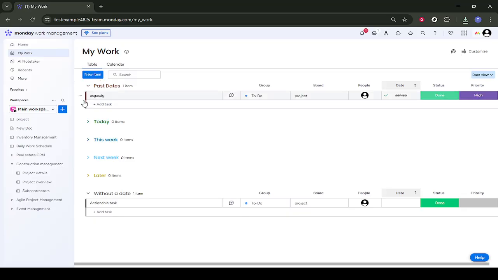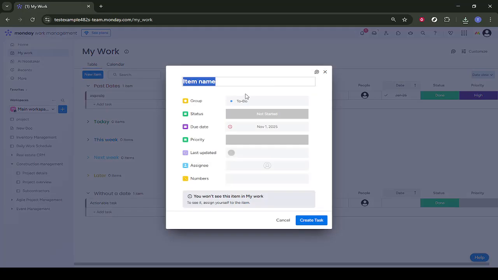When you click Add Task, a small task row or input field will appear. Here you can type in the name of your task. Try to keep the title clear and specific so that when you come back later, you immediately know what needs to be done. After typing your task name, click on the highlighted area to confirm or save it. This might look like an empty space or a small check mark depending on your setup, but the idea is to make sure the task is created and visible in your list.